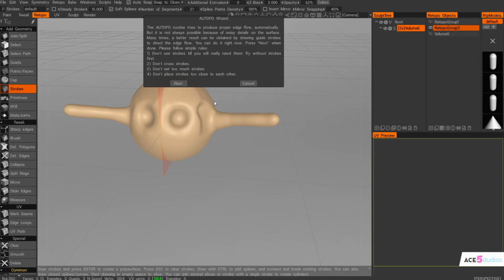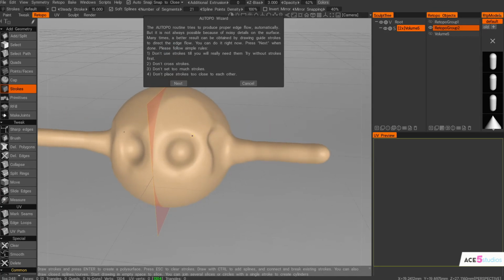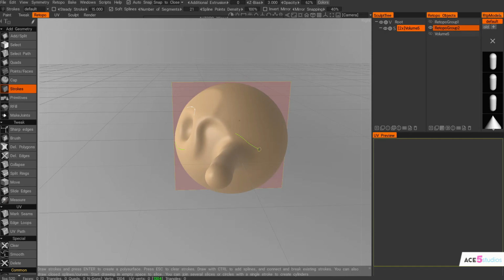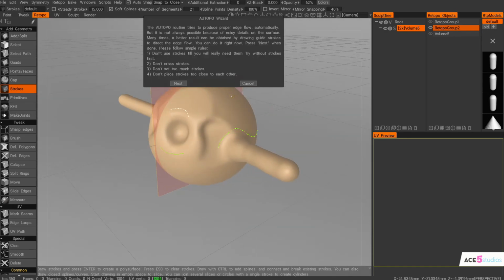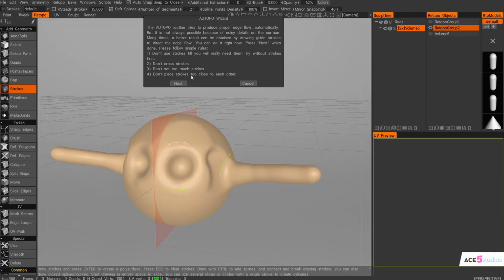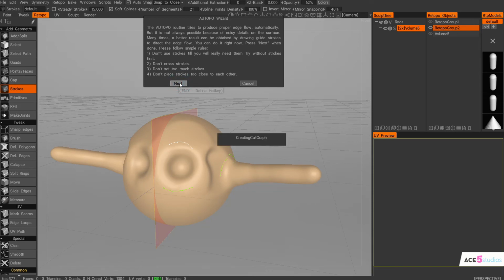And the next thing is it asks to place some curves to help guide the algorithm. For example, I want to guide here, I want to guide here, and I don't know, let's say I want to guide here. It says better not to. First, you should try it without curves, but it says there's a bunch of instructions here. So the first time I would try it without curves on your mesh, but if it doesn't work, just add them and press next, and the algorithm will try and match stuff up to your curves. In this case, it probably wasn't necessary. It's probably smart enough to figure it out, but let's have a look at what it looks like.